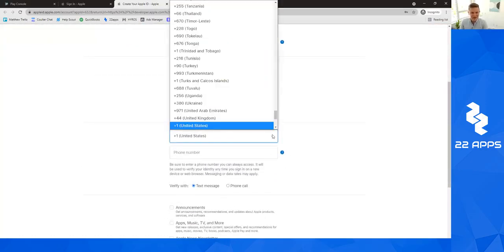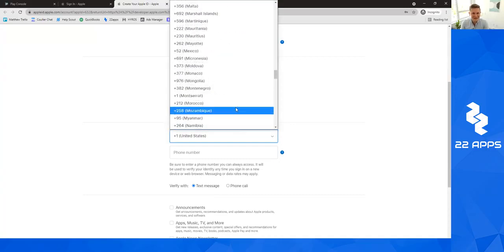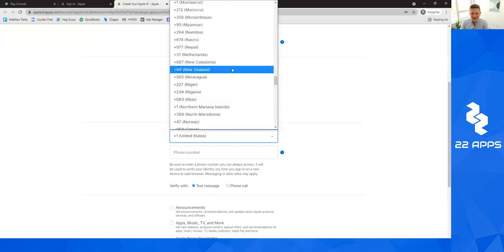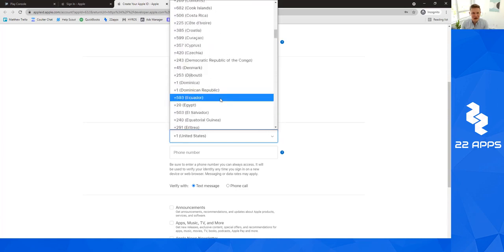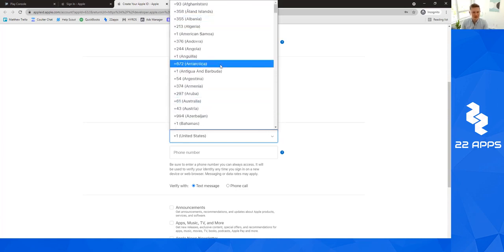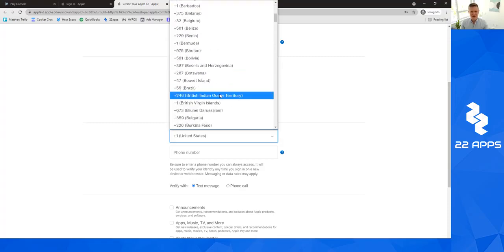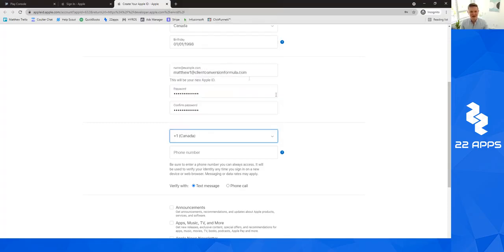I'm hoping it'll let me use my same phone number that I actually use in Canada. I might get a throwaway phone actually just for this little experiment. But I'm going to go ahead and select my country code, which is Canada, and then I'm going to go ahead and actually grab a throwaway phone number, and I'll be right back.